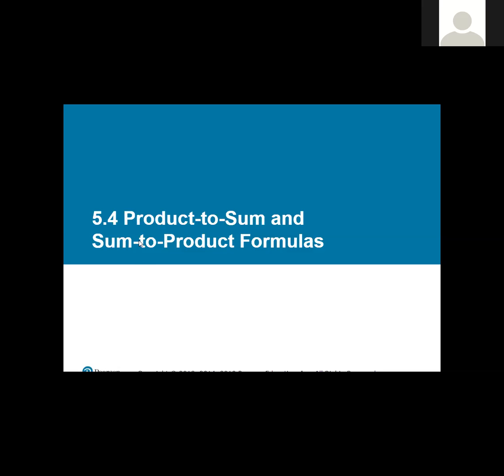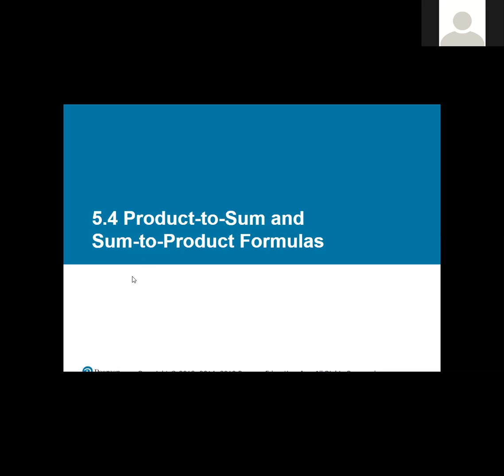The same thing is going to be true about product to sum and sum to product formulas. We've learned a lot of formulas in chapter 5. If you think back, we're somewhere around 12 or so formulas already, and there's going to be a lot more. But these need to become just like the Pythagorean theorem. You have to recall them and be able to use them for calc next year. Right now you're practicing them to memorize them, and the more you do them, the better you'll get. So if you're taking notes, this is your title: 5.4 product to sum and sum to product formulas.